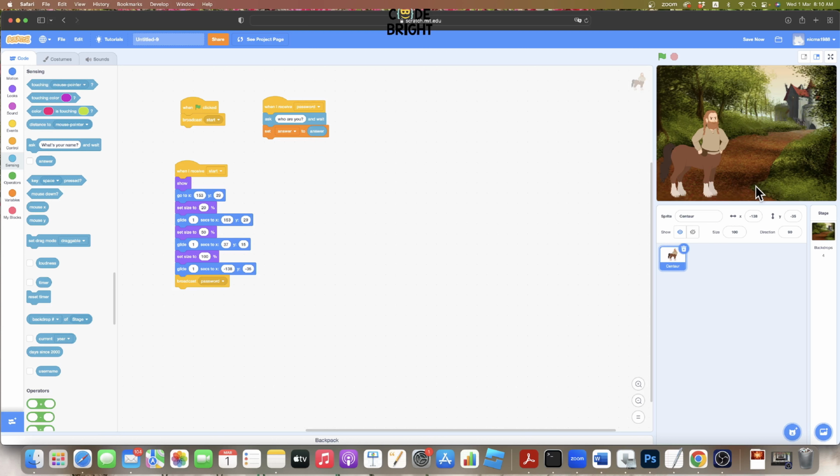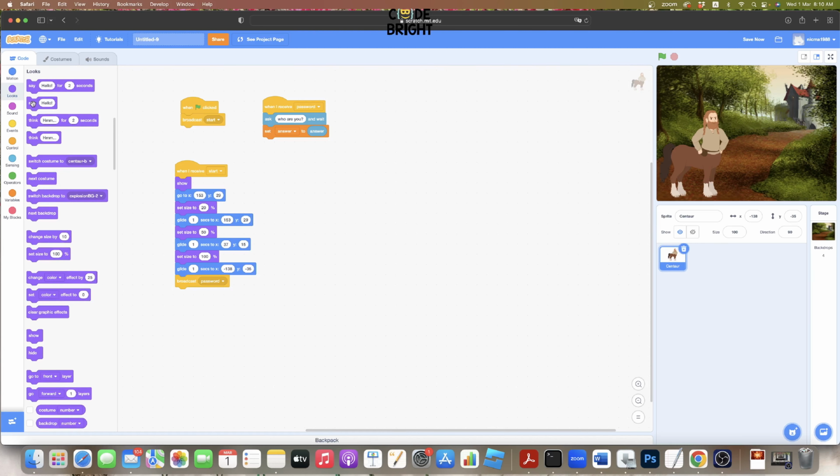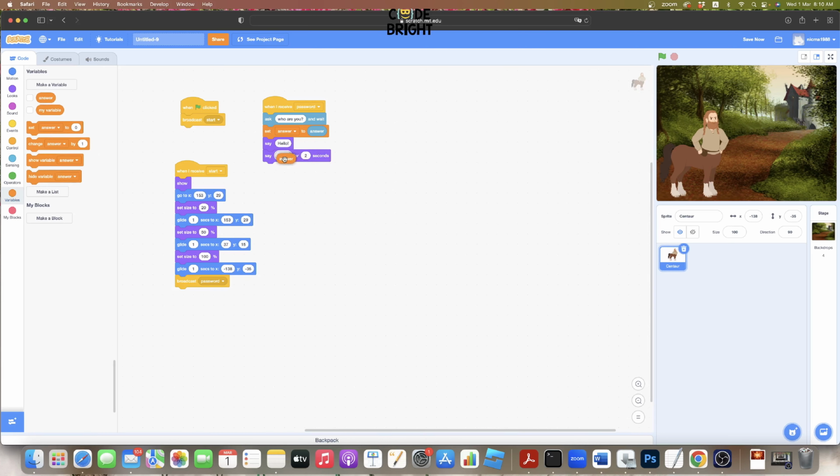Once I give in the value, it will store inside this answer, and this answer will store inside this variable. Then we can print out the variable. So we say hello, the name, which is already stored inside here.